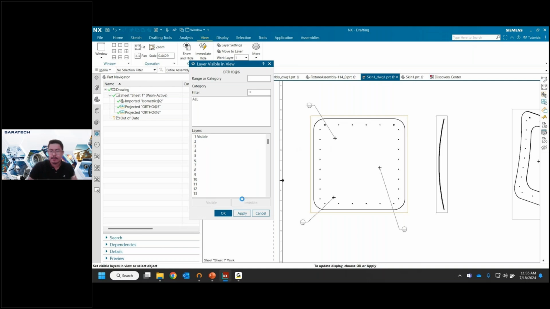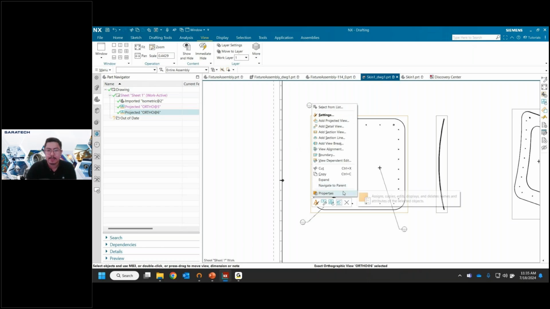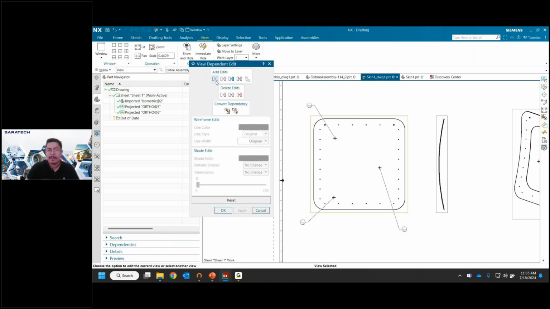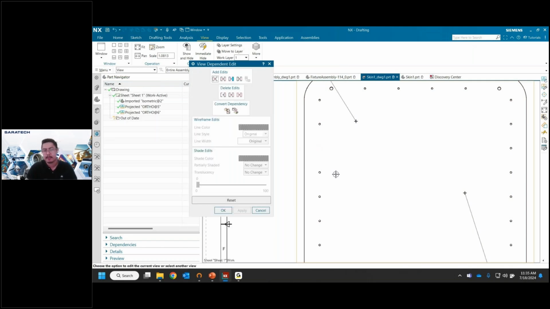Okay. Then the second thing is view dependent edit. It's not really recommended because it breaks everything. It breaks the link to your views and dimensions. But basically, you can also do view dependent edit to add or delete objects. Right? So if I want to maybe delete a hole, that's not best practice, but technically you can do that there.